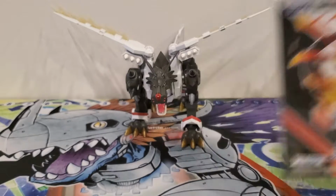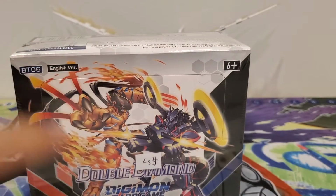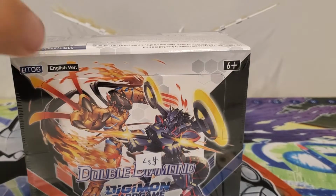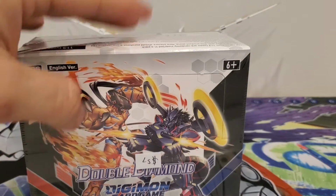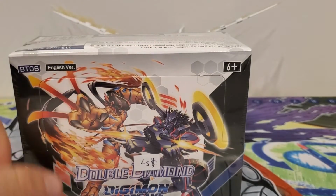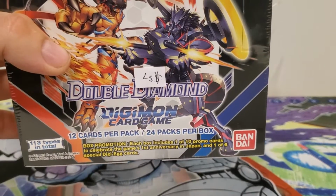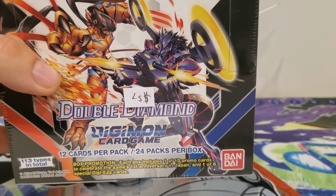This one's got the upside down price tag, which reminds me of the upside down super rares that we got. So we're going to go ahead and we're going to open this one first. And the way we're going to do it is there are 24 packs in these. So I'm going to do 6 a week.